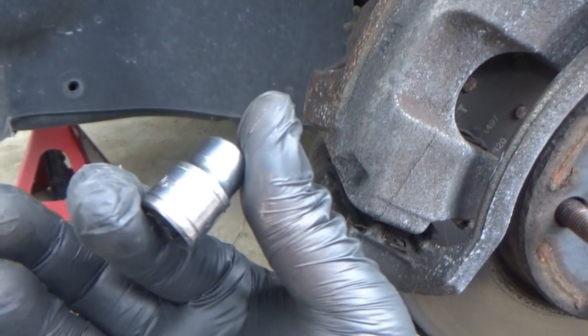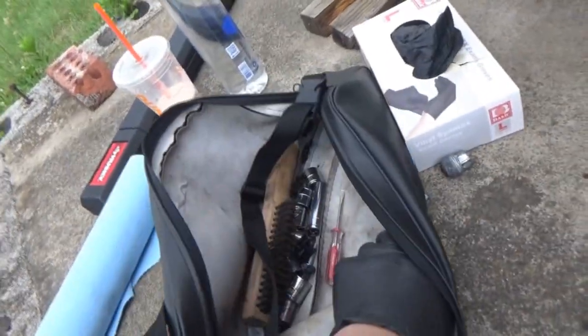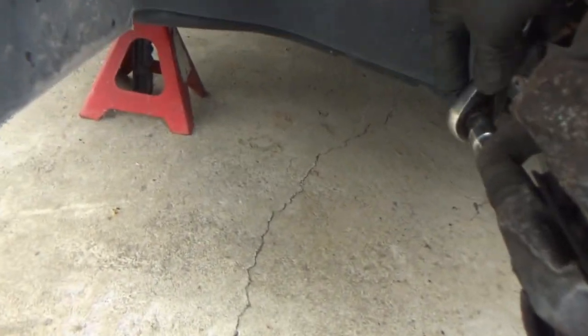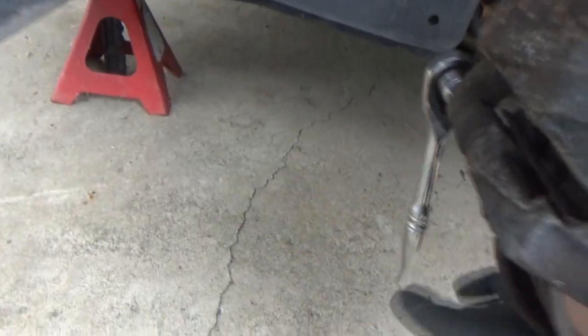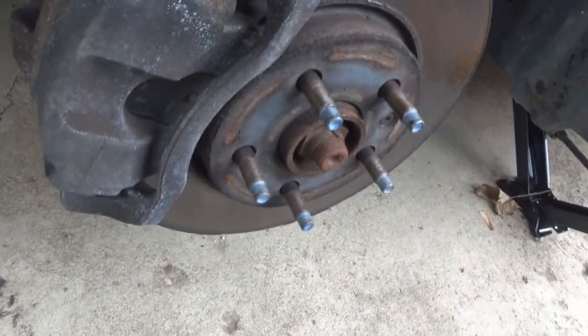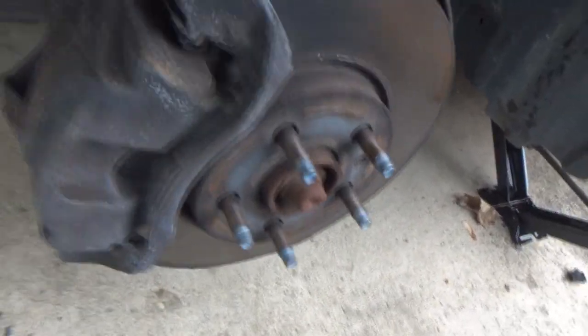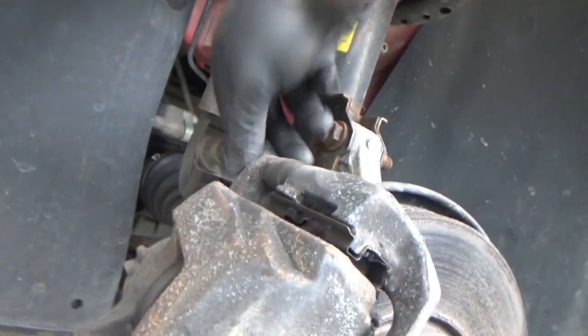All right, folks, they appear to be a 10. I was not expecting a caliper bolt that small, especially on fronts. Usually they're like 12 or 13, depending on the size of the car, but I really was not expecting a 10. Of course, this hose is in the way. There's the tear, because my finger just went right into that corner.